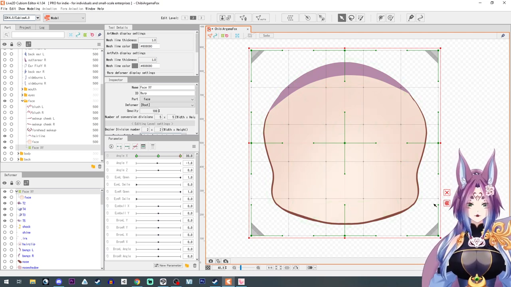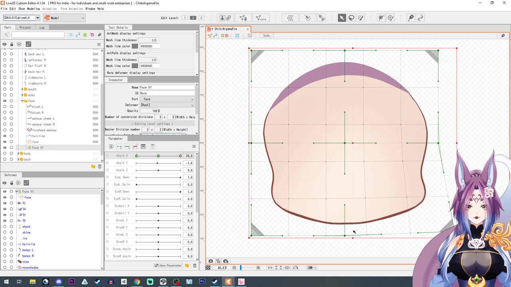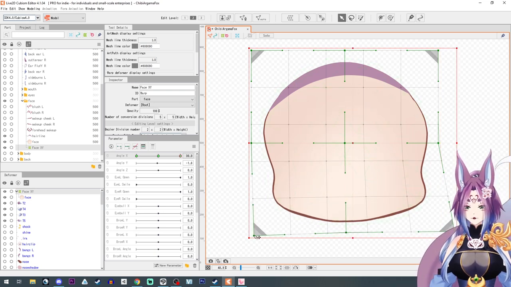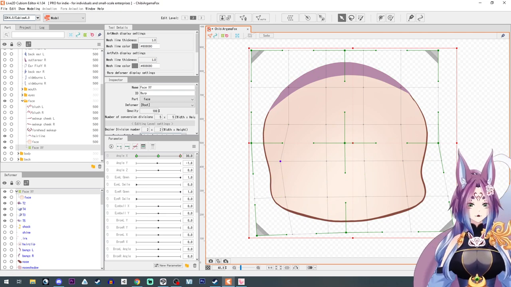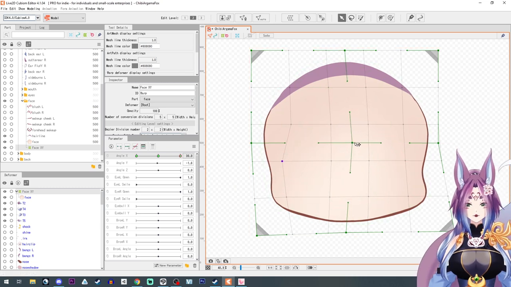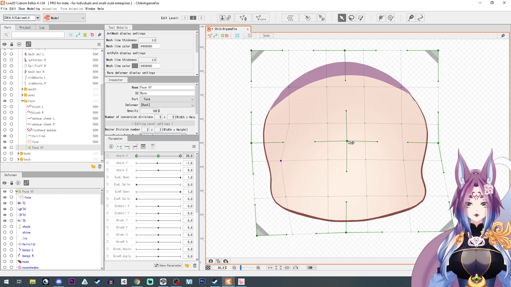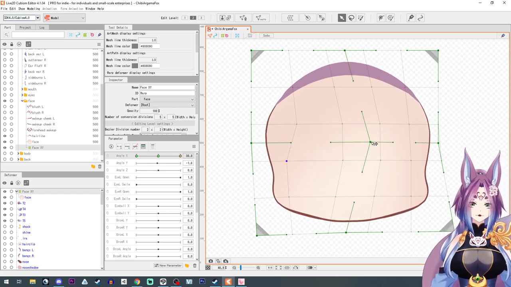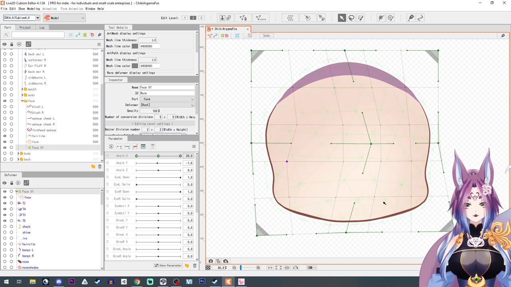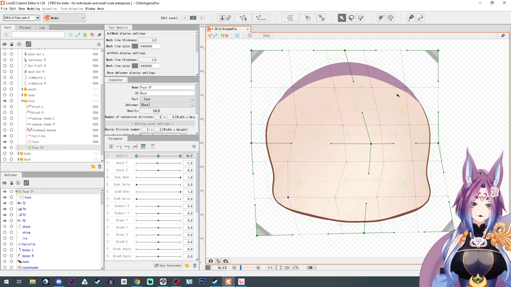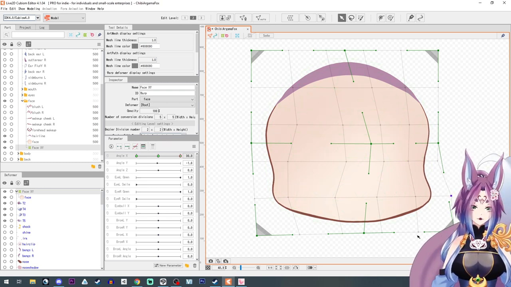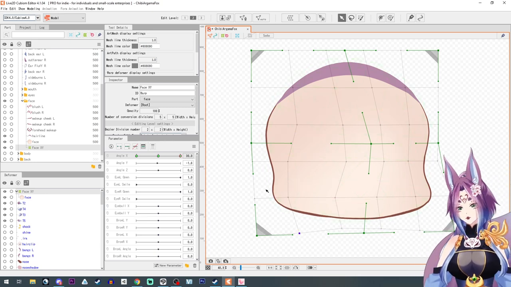So if the face is going to look over here, I'm just going to kind of grab this and pull this up. Maybe pull this in a little bit. And I'm going to just try to adjust this to make it look like the shape of a face that would be turned sideways. If I don't want this red box around here, I can hit this X, and that'll allow me to grab and move things without having to worry about things moving. The greens kind of grab chunks, which is good for something like this, because I can morph the head this way. And I might want to pull this in like that and pull these back. And I'm just fine-tuning a little bit here and there.